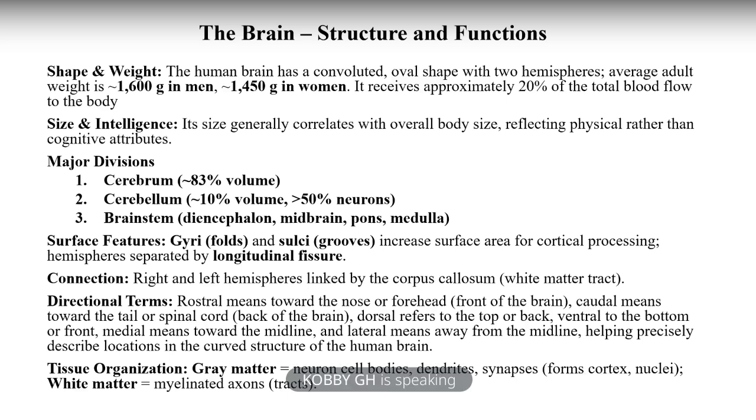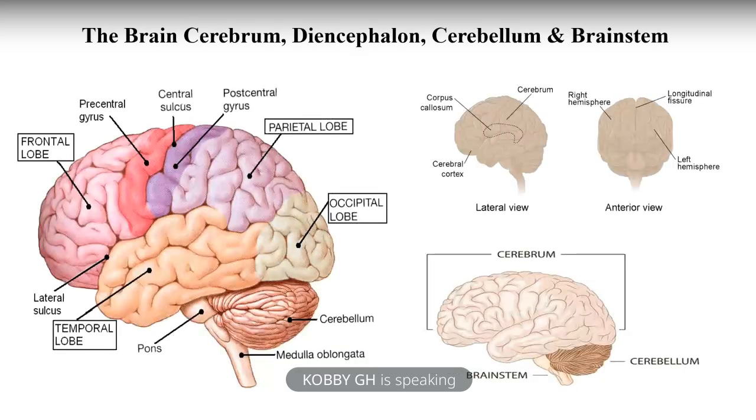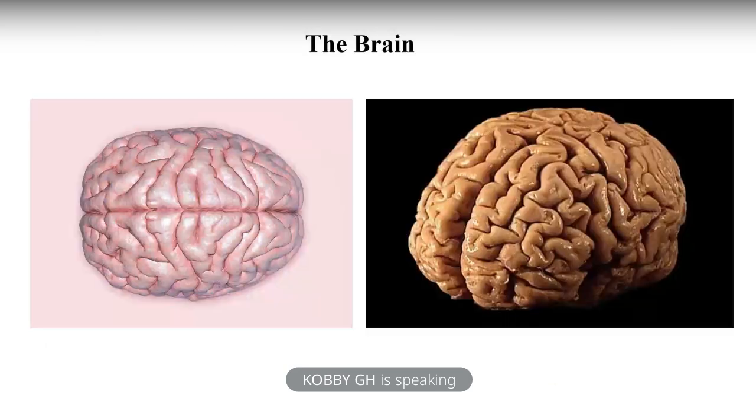Now the brain. Let me quickly show you a diagram of the brain. This is how the human brain looks. I have two diagrams here for you. You can see that it's divided into two. Later on, I'll explain what all that means in anatomy. Typically, for a human brain, this is how it looks.